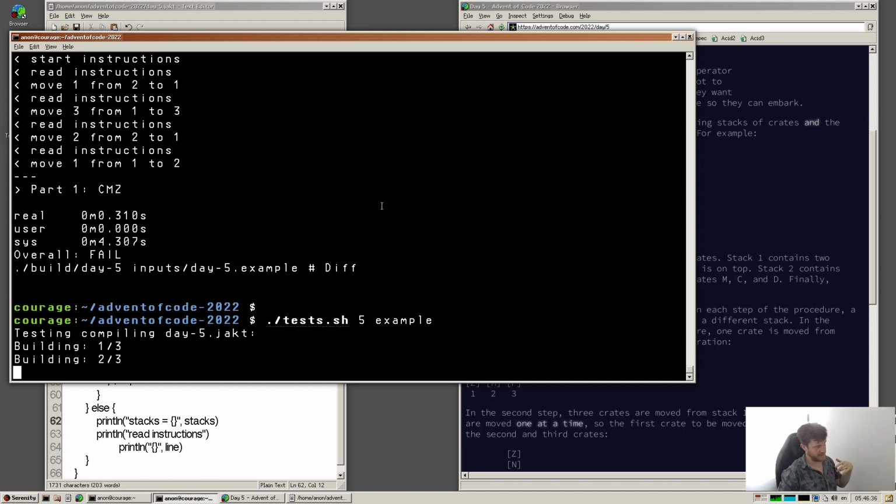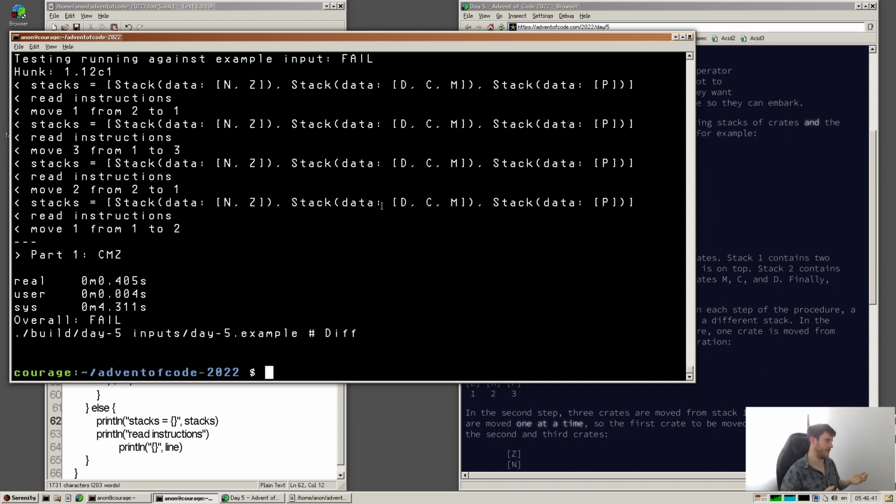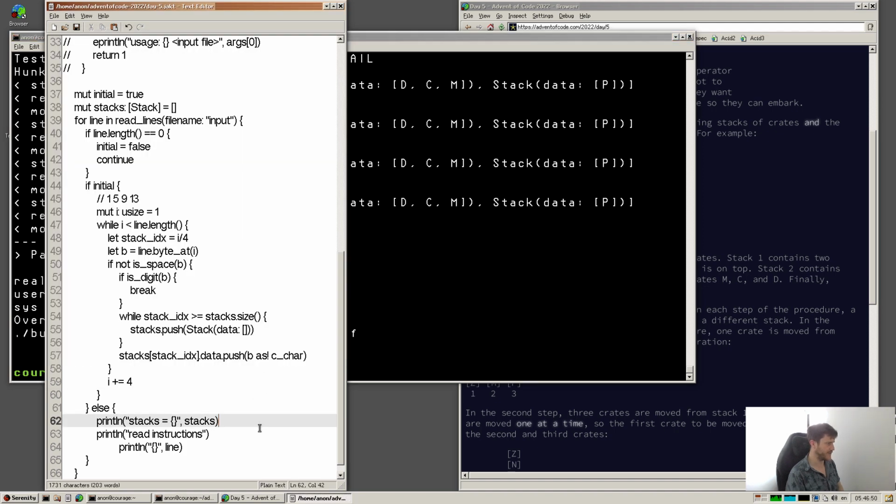Now we're on to the second part of the input, not the problem, but now we're wanting to read the instructions. So from move 1 from 2 to thing. So at this point, I think we want to grab a split of our string, line.split.